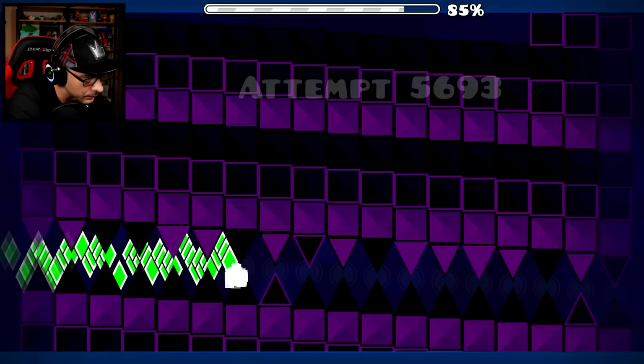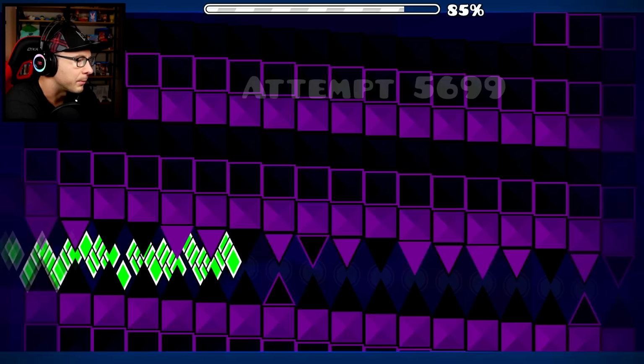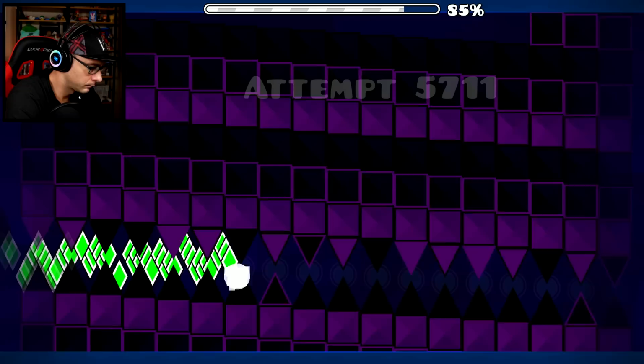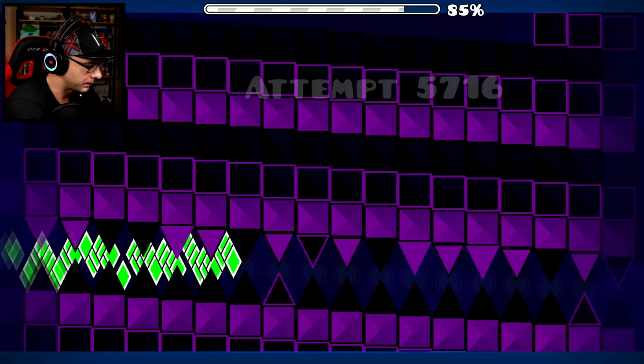What's going on here? Okay, something weird happened. I just can't get a checkpoint anymore to save my life! There's room to get a checkpoint there. Come on, let's be real. You can see the line. There we go. That was so hard.